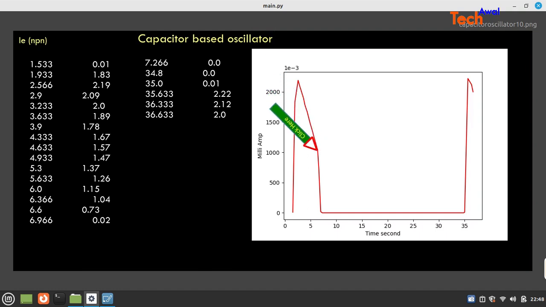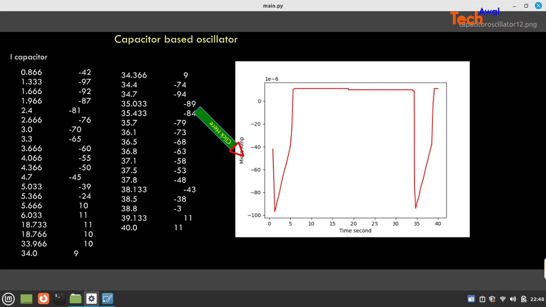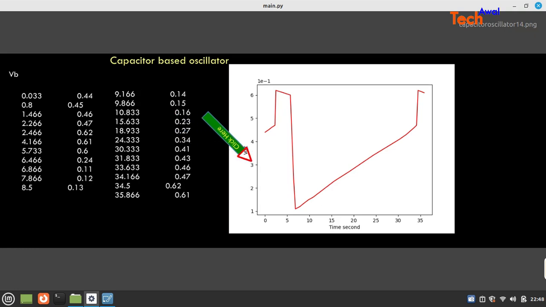If the capacitor is discharging to one level, the capacitor is discharged and suddenly it falls. It can be seen, probably we will see it in the VB. So this is the story of IC. Now, first let's see the VB, the most interesting thing. When the capacitor is charging, it comes to a level where VB is around 4.4, and suddenly it comes to 6. This is the internal energy of the transistor, the inertia or internal energy of the transistor. We can see this everywhere. Can we see this situation?